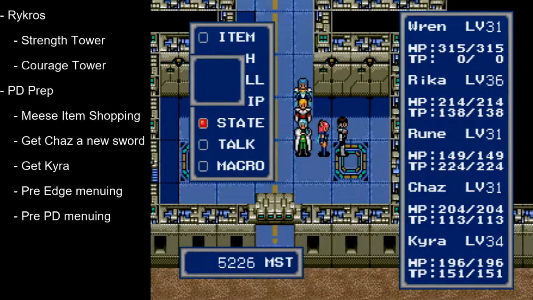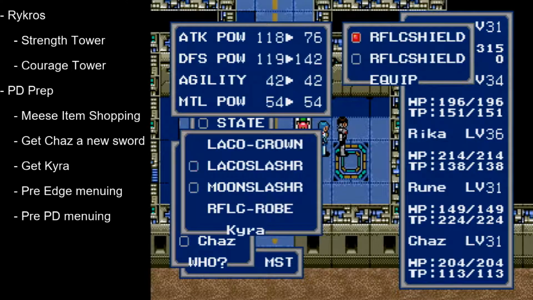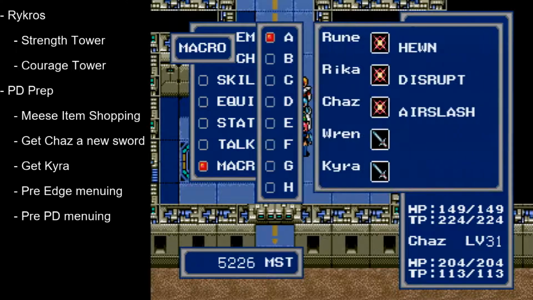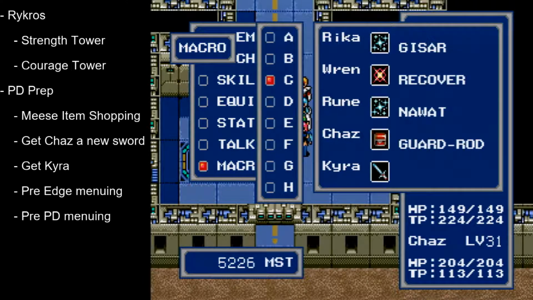Here's one of our last menus. So we'll change our order to Ren, Kira, Rika, Rune, Chaz. We will change our equipment on Kira to equip the Reflect Shields. So we're done with the ordering, we're done with equipment, we're on to macros now. We're just going top to bottom on this. So the first 3 macros are going to be single target healing with Metis, and it depends on which phase. Macro A will be used for phase 1, Macro B will be used for phase 2, and Macro C will be used for phase 3.